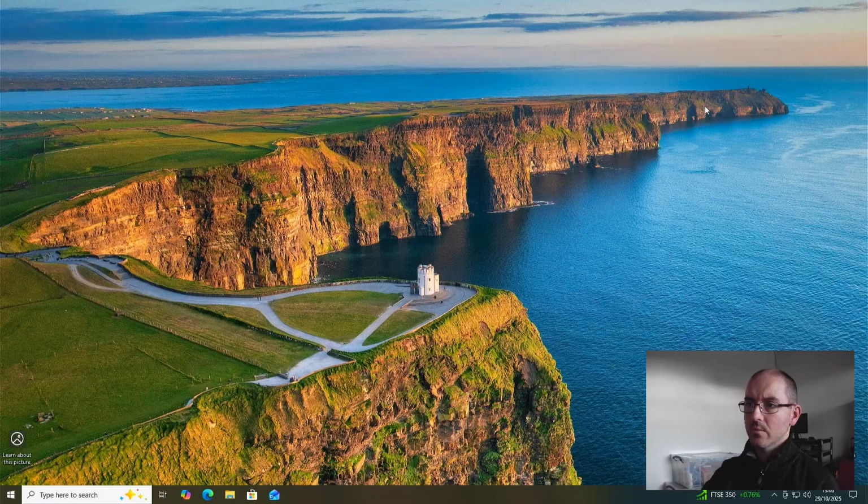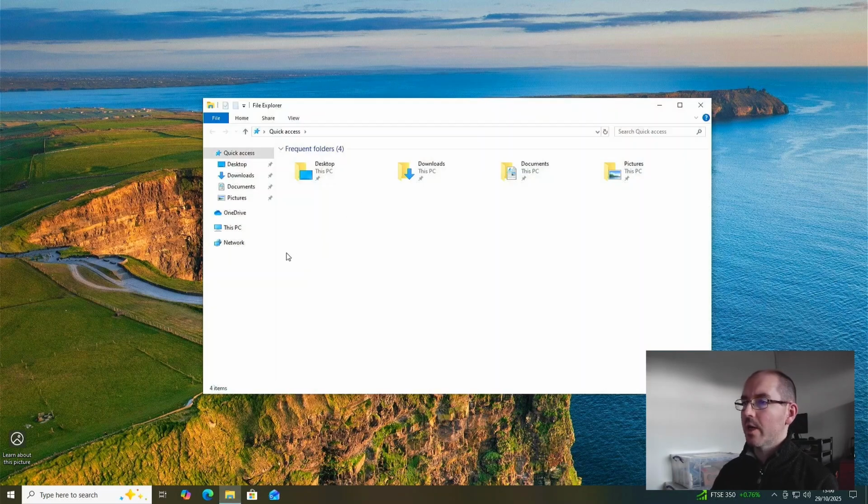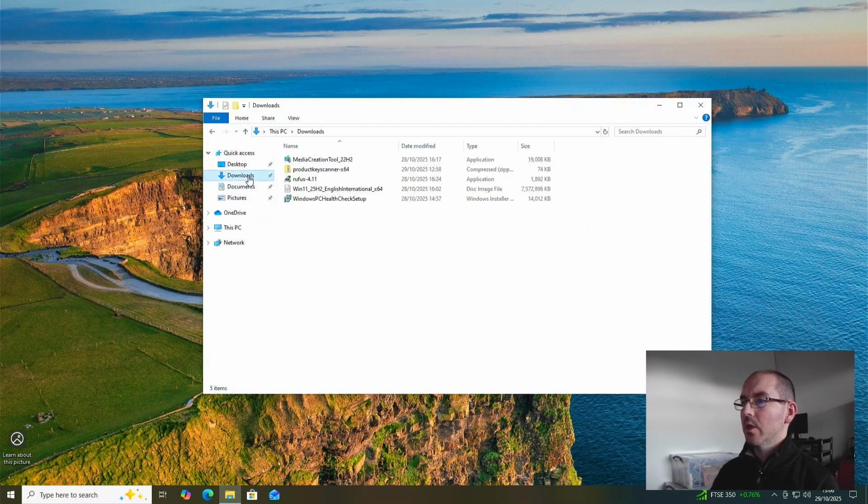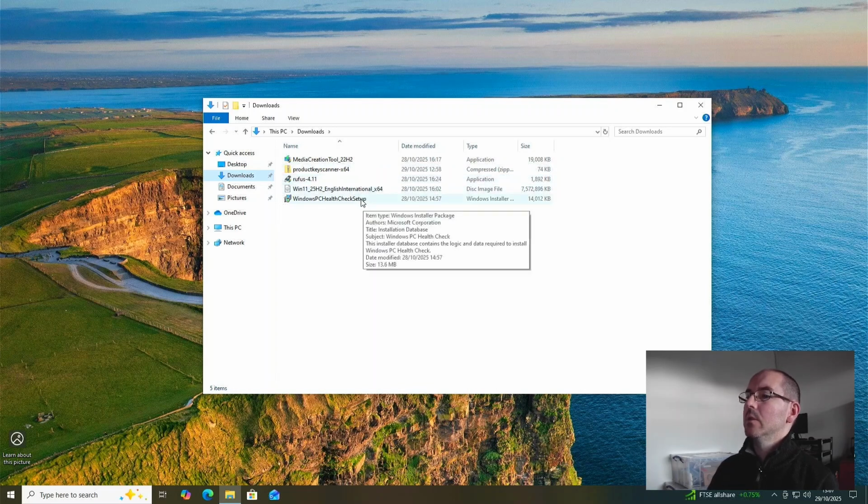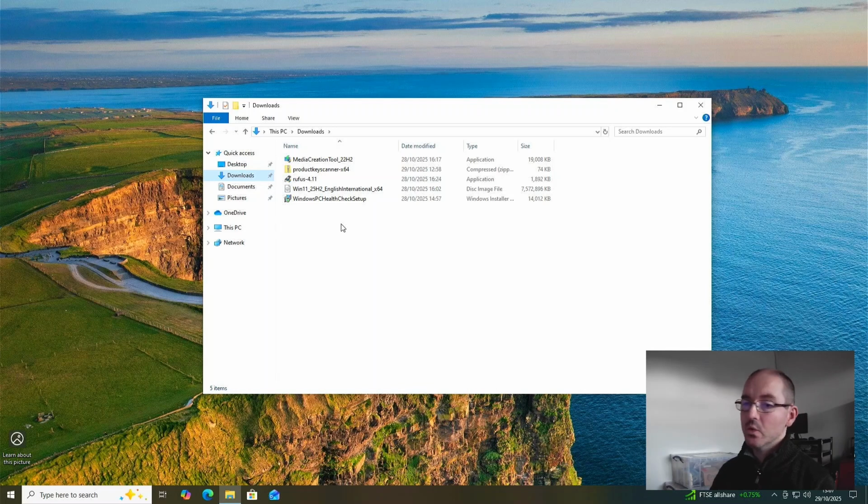Yeah, so I'm just going to show you the file list for the downloaded files, just to make sure you've got everything. Downloads. So there were 1, 2, 3, 4, 5 files to download. And what I'm going to do for myself, I'm going to back these files up onto USB, so that if I need any of them on my Windows 11 build, I can use them.